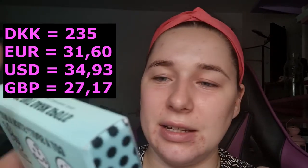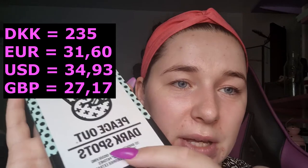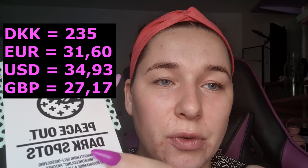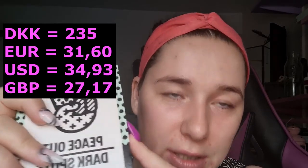I think they're actually really expensive, because they cost 235 Danish krone — I'll put the price up here for you. And it contains 12 patches. If you use it twice a week for two weeks, that's four patches for each spot, so it's 235 Danish krone for three spots. And as you can see, it's not gone. I'm going to use the rest of this package because I don't want to throw it away, and I do think it did something. But I think I'd have to use all of these to get that spot fully removed — and that's just not worth it. I'd rather just give it the time it needs and let it do its thing.